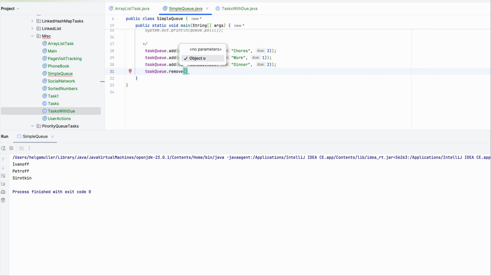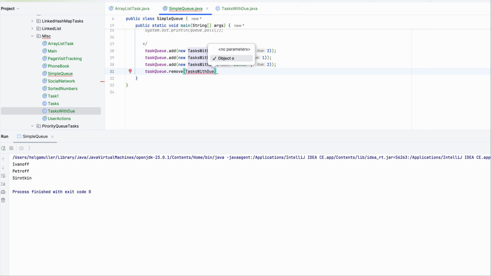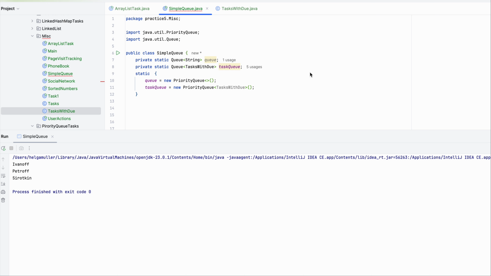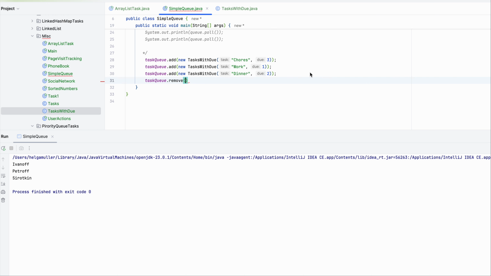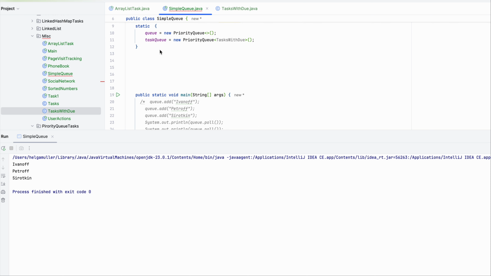Yes. Task with due. Okay, yes, I definitely need to create the method here.